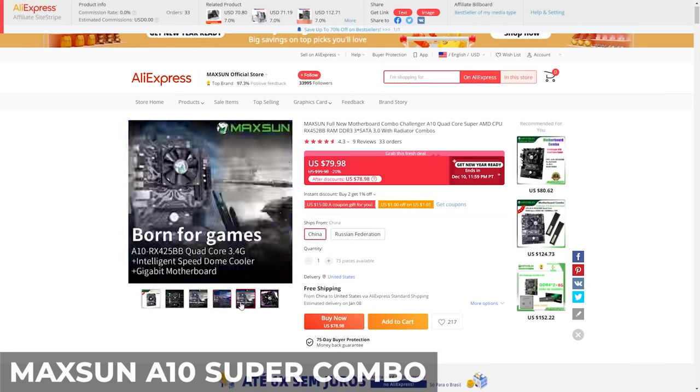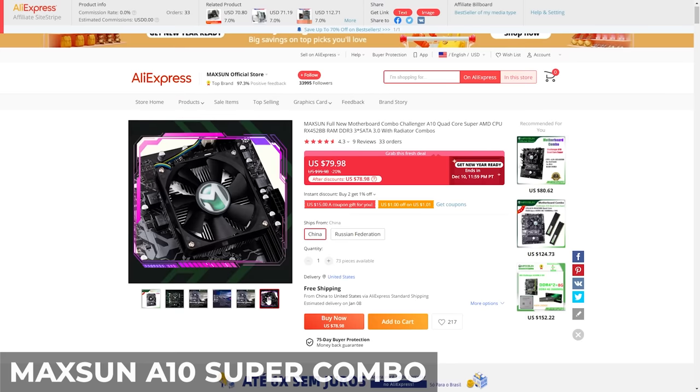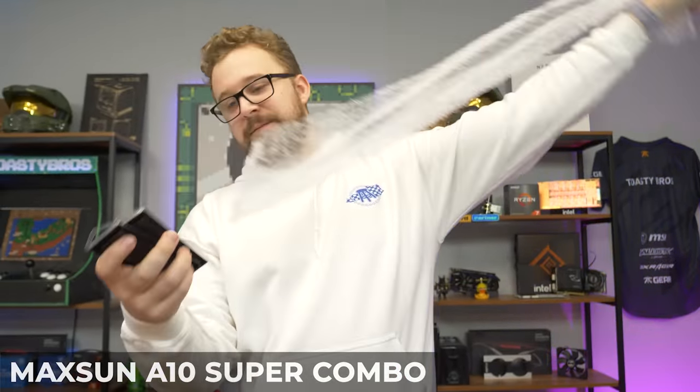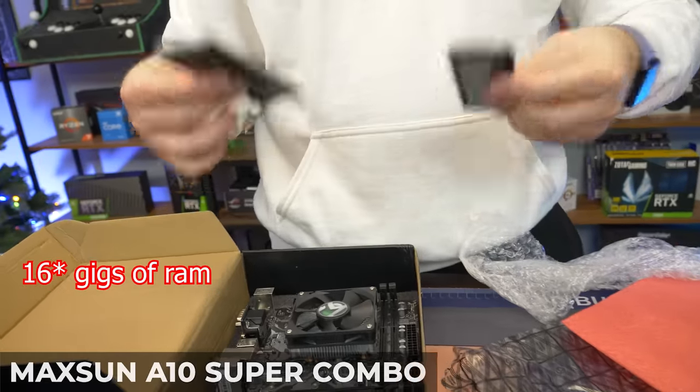With the RAM, it actually ended up being about $120 with shipping, which the RAM is right here, which they did send over 8 gigs of RAM after we unwrap this. Here we go. We're almost there. So just your basic green memory, 8 gigs of RAM, will be good to get things up and running.